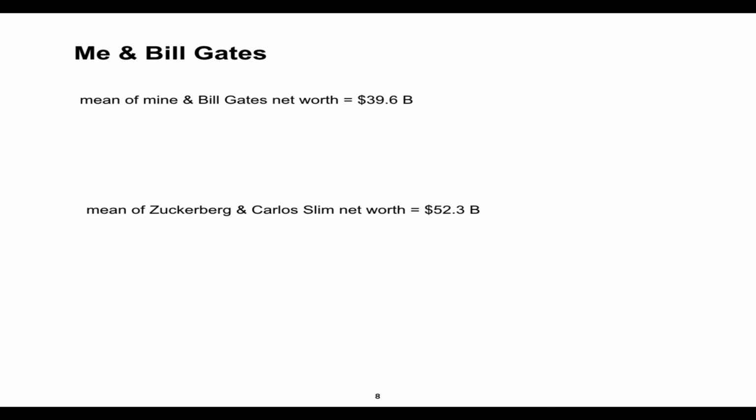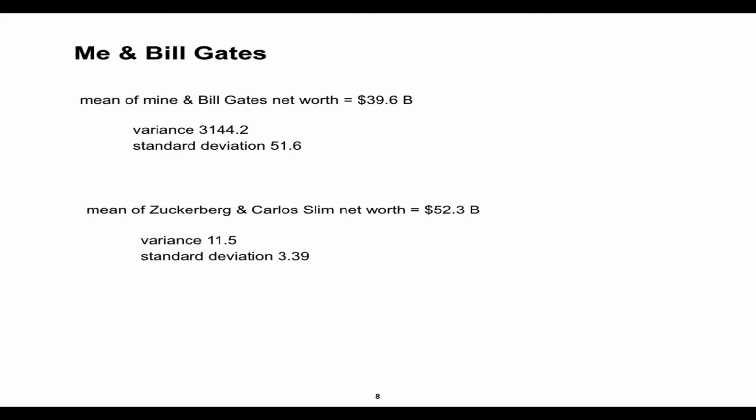So you have to be careful with the mean, right? Just a mean doesn't tell you everything, because in the first case, the variance is huge. In the second case, both of them are very wealthy people, and so there's a huge variance, right? So these are just ways to help describe what's going on.